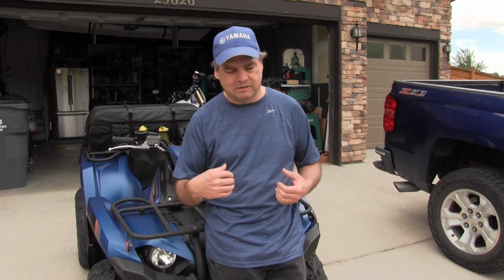Now, part of me still wants it to have disc brakes, just because disc brakes are easy to change and all of that sort of thing. But from the research, these wet brake architectures are very, very low maintenance. They come over from the farm industry, and these things are designed to last a really, really long time. So that could be a plus or a minus depending on how you want to look at it.